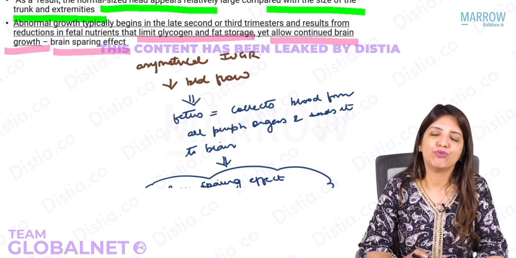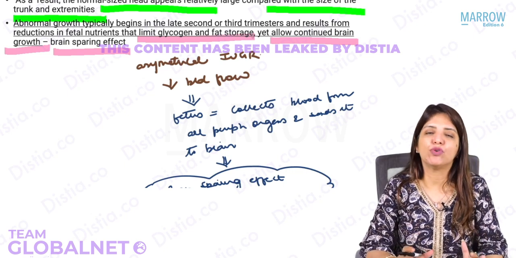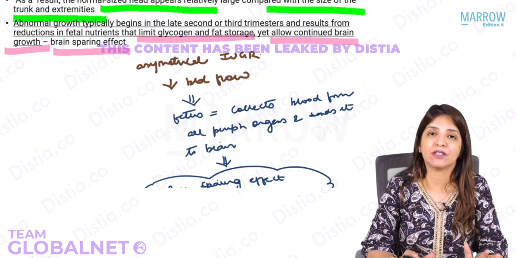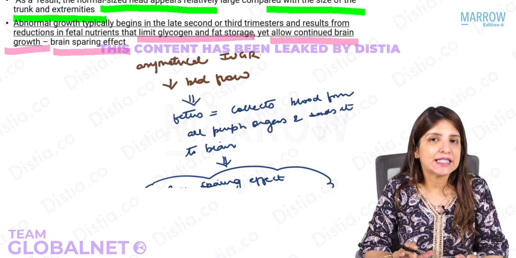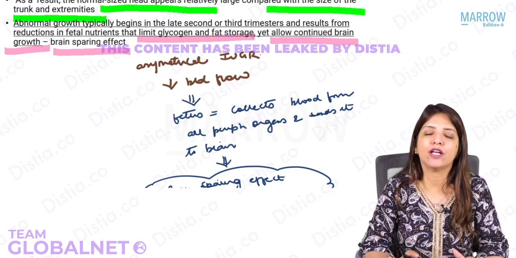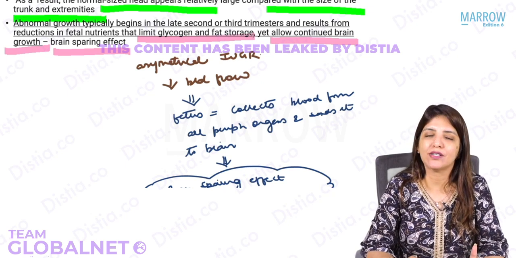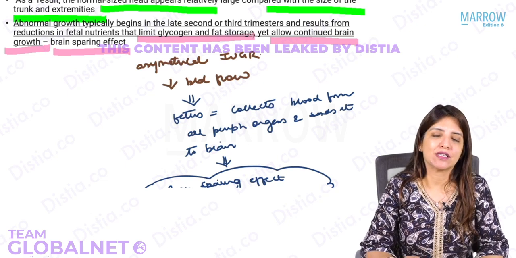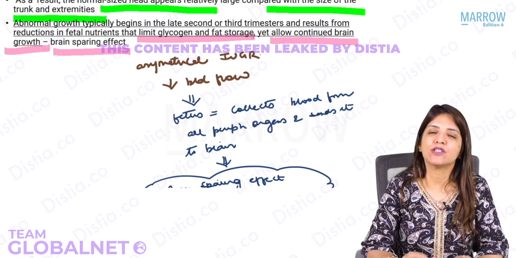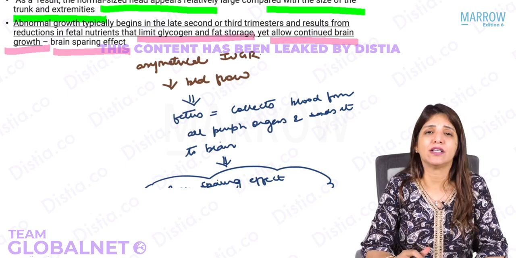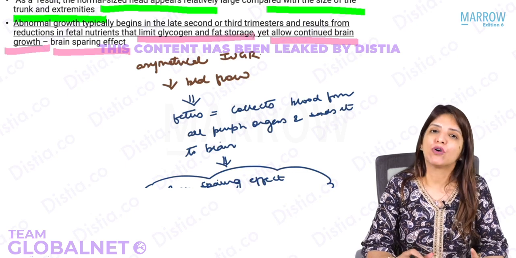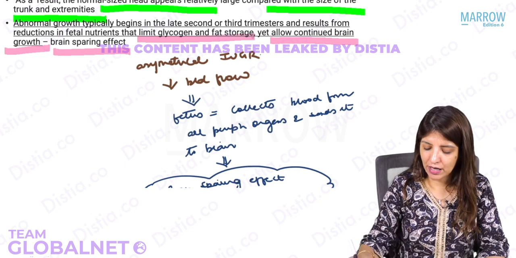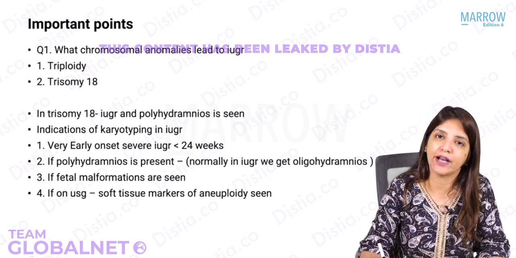Now, I just told you asymmetrical IUGR happens due to placental causes and maternal causes. So does it make any sense that if I have a pregnant female in whom IUGR is detected at 36 weeks and the fetus has asymmetrical IUGR, to do genetic testing? Does it make any sense to do karyotyping? No, because chromosomal anomalies lead to early onset IUGR. In other words, they lead to symmetrical IUGR.